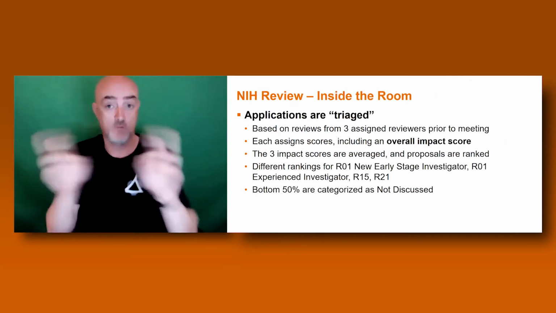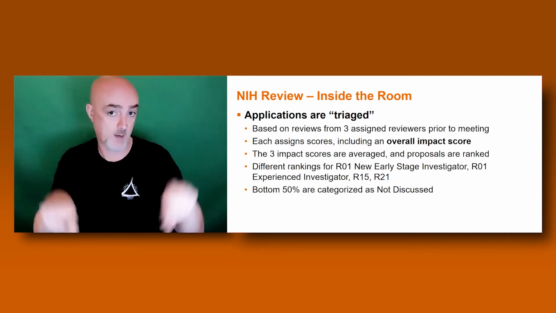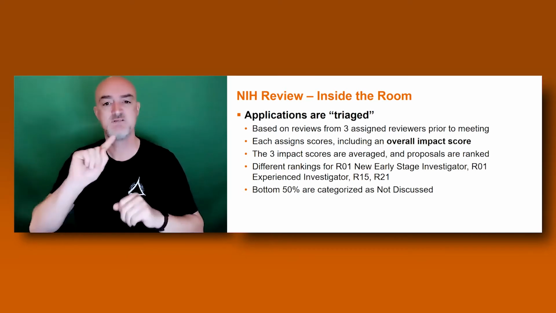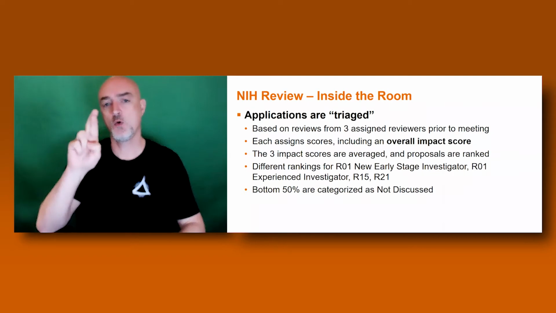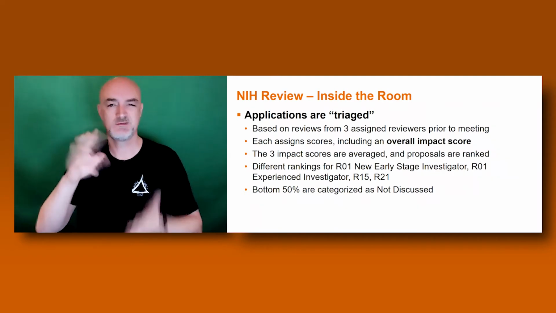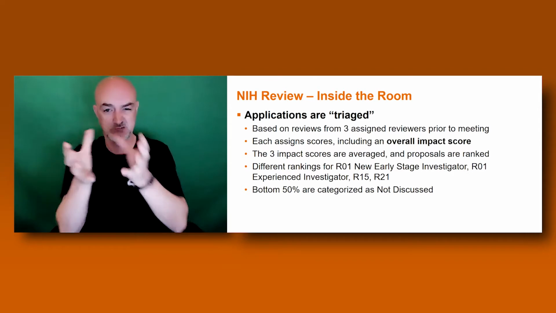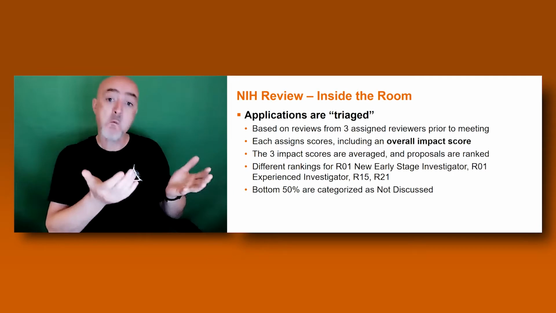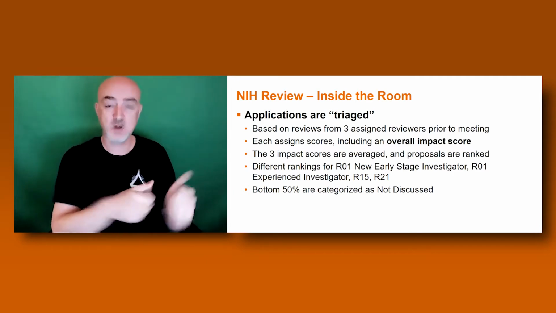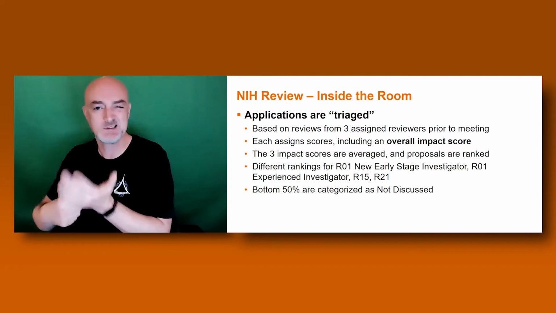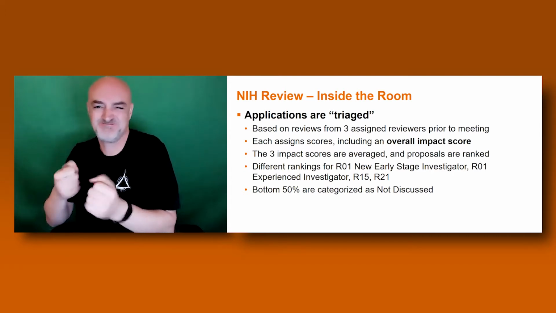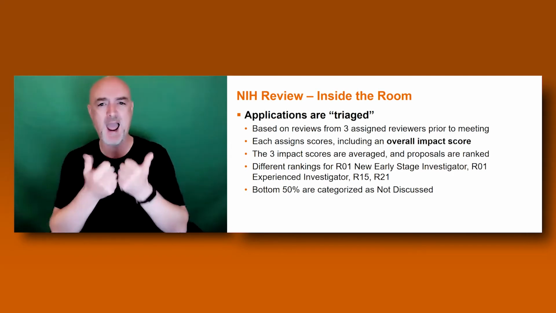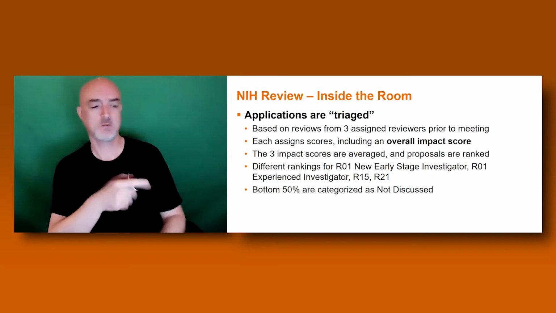Now, once your application physically is ready to be reviewed and we have the people together, let's talk about what happens. So we'll start again with NIH. The first step is called triage. And basically that just means that the applicants are split into various groups, two really. One group would be, you know, this is worth the discussion to review their application, whereas others might be deemed not fitting. And so they would be neglected. And so of course you naturally want to be in the group that's reviewed, but how do you get your application there?